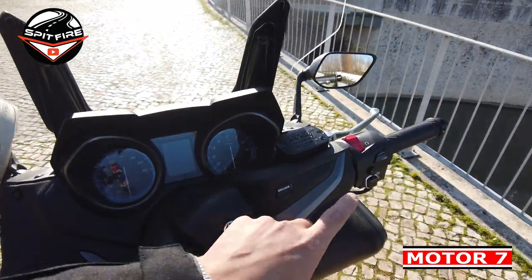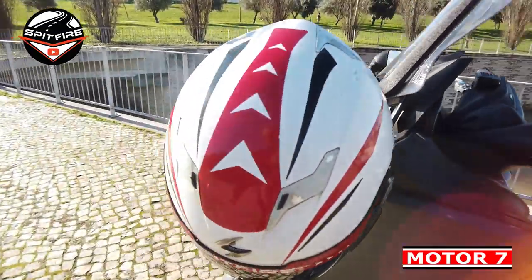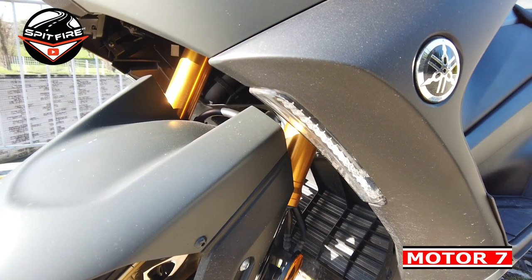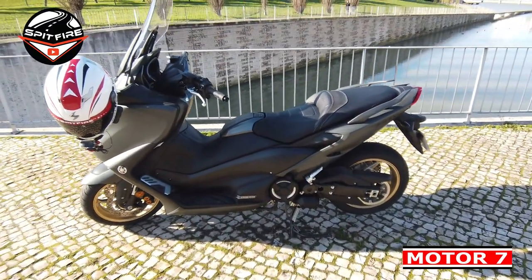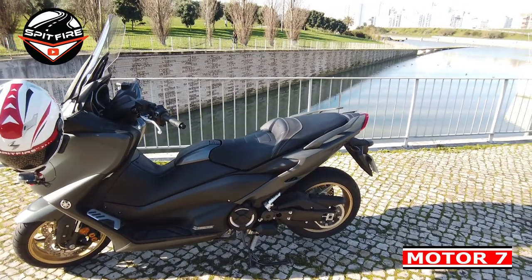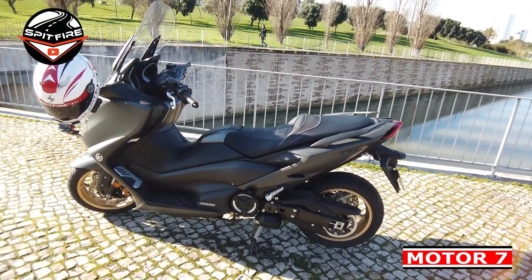The driving modes, they both have. So you have two drive modes, which are touring and sport. That's it. And also the gold coloring on the suspension that makes it different from the base model. Basically, these are the differences between the two models. Base model, 11,999 euros. This model, 13,799 euros. So it's around 2,000 euros difference, and for that money everyone will be buying this model.